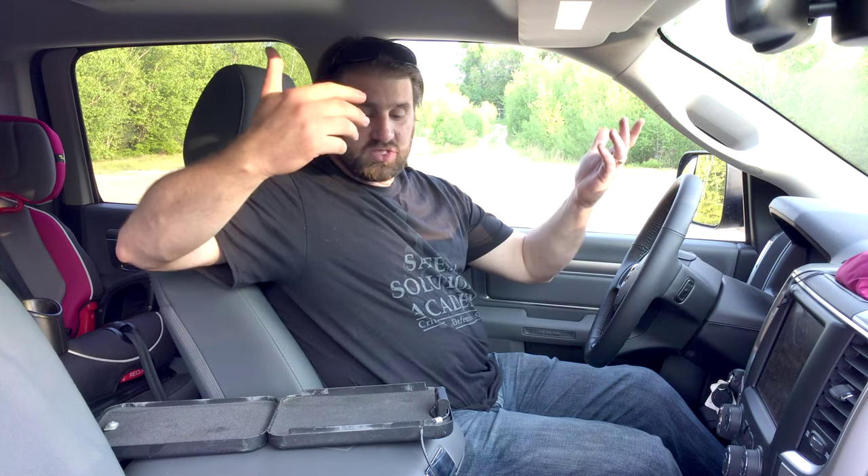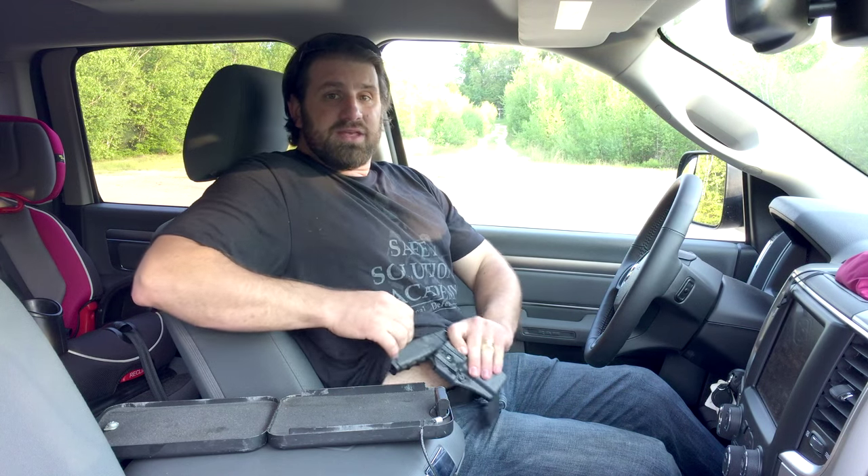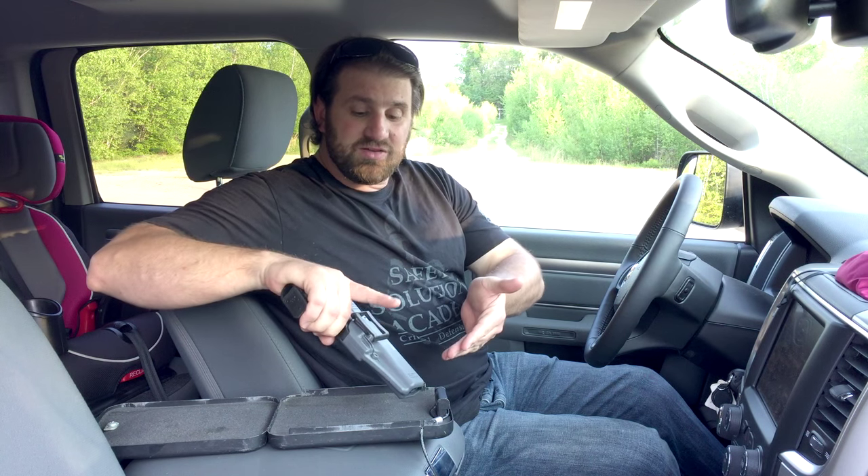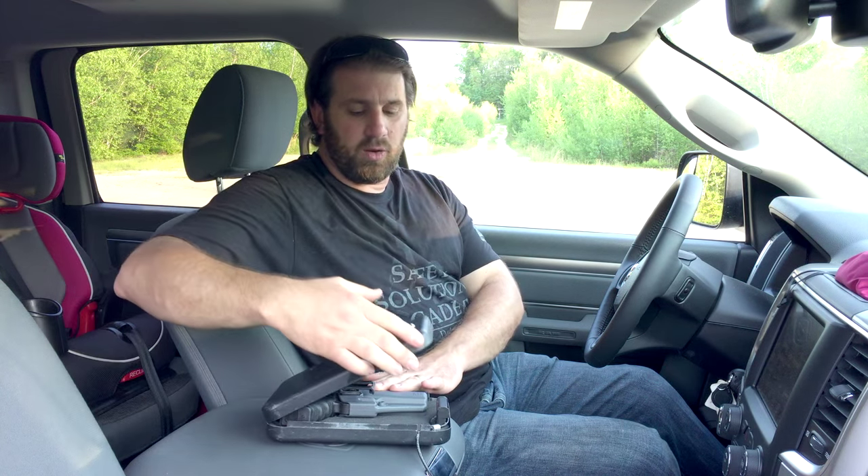The way I use it is fairly simple. I set the case up on the center console, take a look around to make sure there's no one near my vehicle who might see me, and then I access my firearm by undoing the clip and removing the firearm and the entire holster from my belt line. I very much prefer removing the firearm inside the holster because it makes it simple to manipulate without worrying about my finger or something else entering the trigger guard and pressing the trigger inadvertently. I don't want to deal with unloading, clearing, and reloading my firearm inside the vehicle cabin. There are all kinds of quality clips that work in this fashion — the holster needs to stay put on your belt, but a clip like this makes it very easy to store your firearm inside your vehicle.